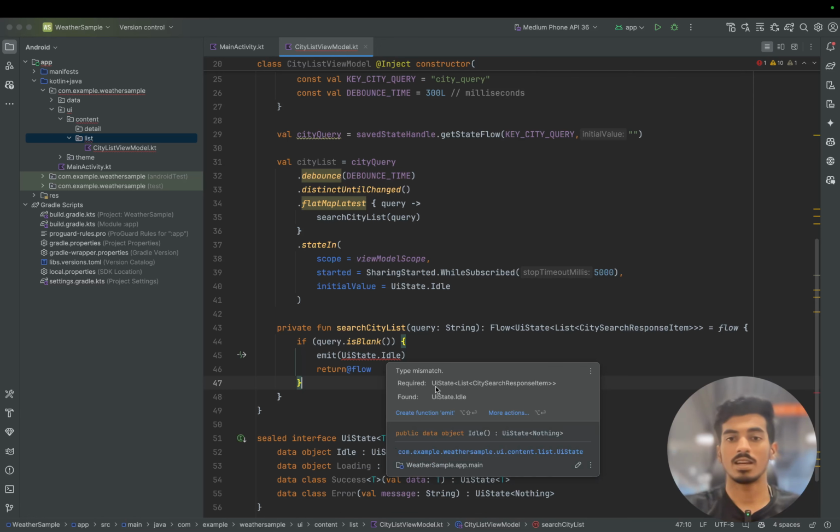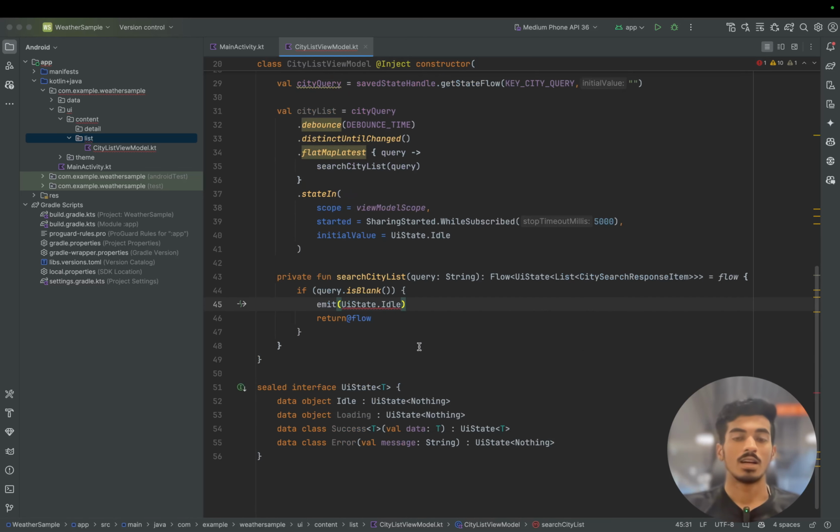Okay, you can see here it is required as UI state, but we are passing the idle state, and that is because the UI state is a large bubble, for example, and the idle state is the child of that UI state. So what we are doing here is we are mapping this, we are passing the child, the idle state, to the parent level UI state, and that means the inner child is passed as the outer parent, and for that we can use the out keyword here, and this will work because here we have to map the inner child to the outer layer, and that's why we can use this out keyword.